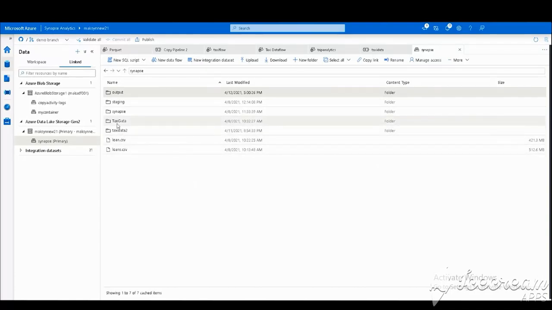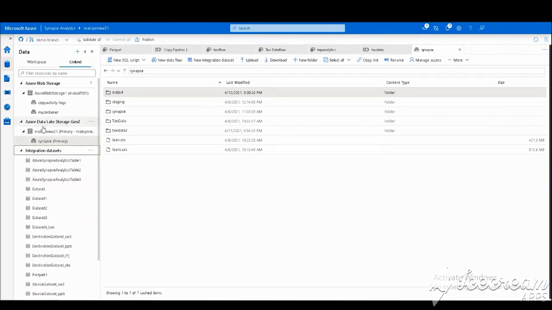We're going to work with taxi data today. So we're probably primarily going to work within these taxi data folders. But that's all here under data and linked within the workspace. And again, the ADLS Gen 2 is part of my Synapse workspace, and then this Azure Blob Store is external. So we're going to use the copy activity within the pipeline to bring this data into Synapse.